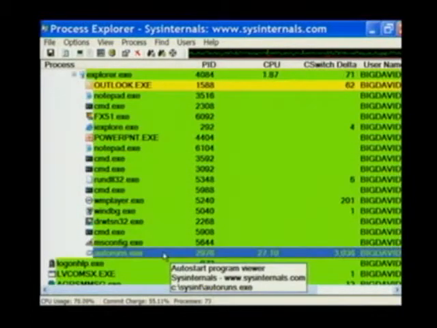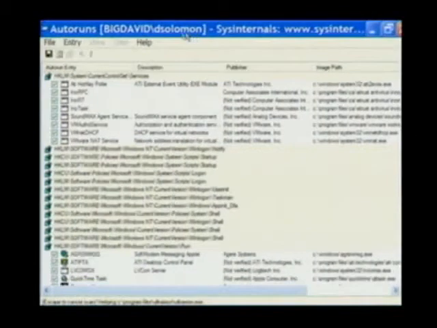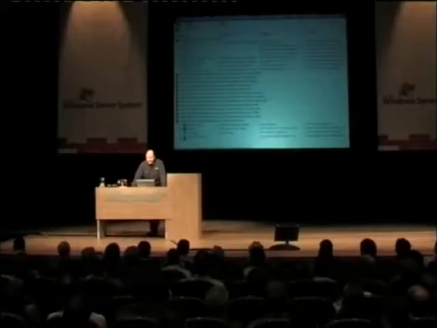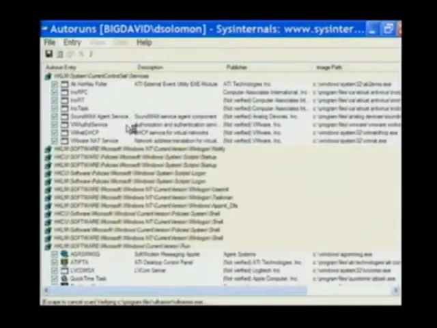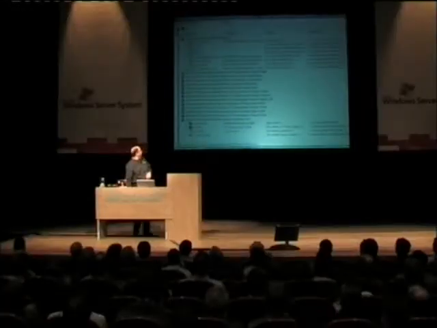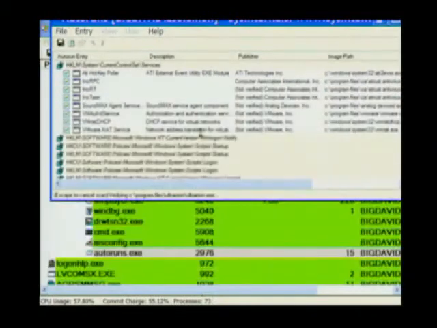AutoRuns? There it is. Right-click, bring to front. Okay. It was actually still querying, and it's still querying right now. I'm pressing escape. If you look at the status bar at the very bottom of the screen, it says verifying ultramon.exe. Let me bring that up a little bit to the top. There. I'm going to press escape to cancel that.